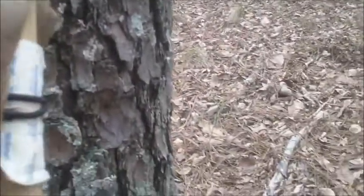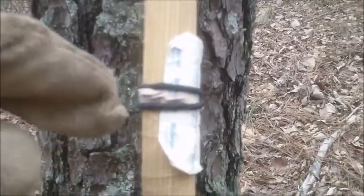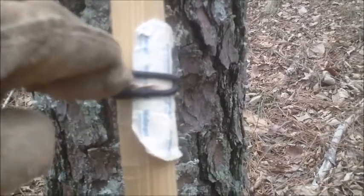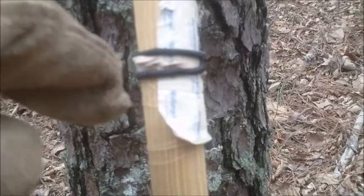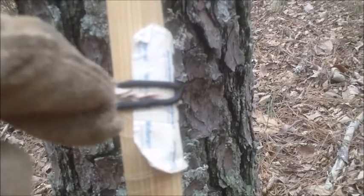Further up, at around the 4 foot mark here, I've got some Band-Aids, and underneath the Band-Aids are fishing hooks, wrapped with fishing line, wrapped again with a rubber band and some hair bands. The coolest thing about this stick, guys, is almost no matter where I'm hiking, I'll find these little hair bands laying around, and I just put them on the stick for maybe possible shelter use later.